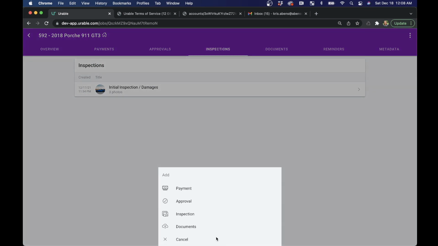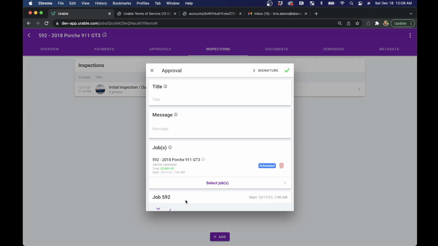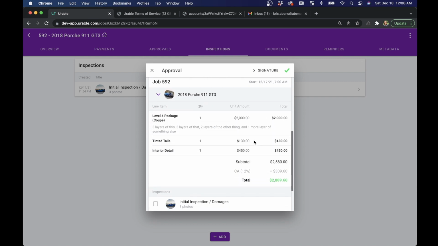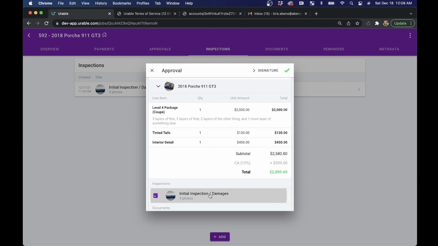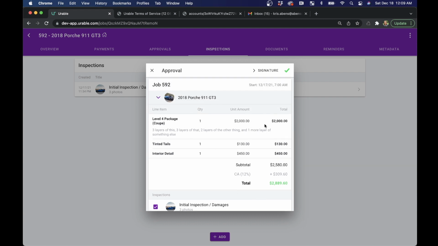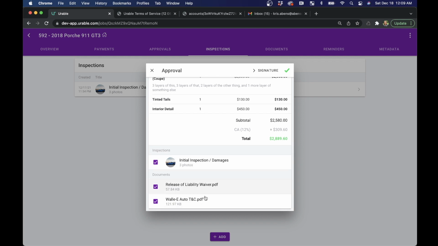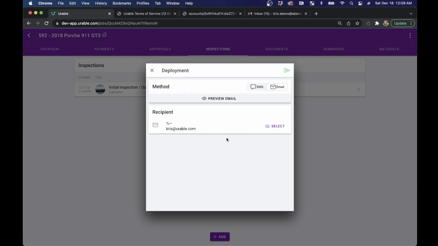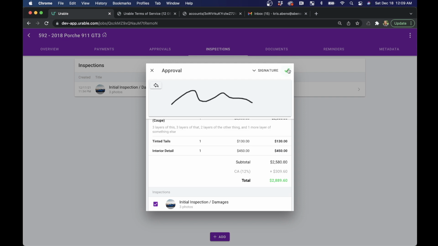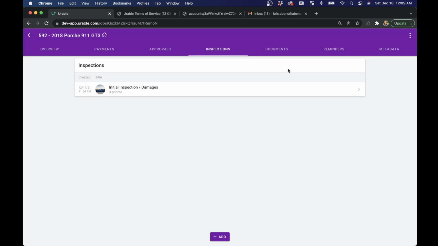And now I can build out an approval with all of this. So let me go ahead and click on approval here. And if I scroll down, of course, the job details are included like always. Of course, you have the option to include inspection photos like always, but now you also have the ability to include documents. So now what this customer is signing off on are these line items, the pricing, the inspection photos, and these documents. And you can, of course, send this out to the customer for them to have access to that online and approve that online. Or you can, of course, have them just sign off on that right there in person, if they are still with you. So that is the new document uploading and storage.